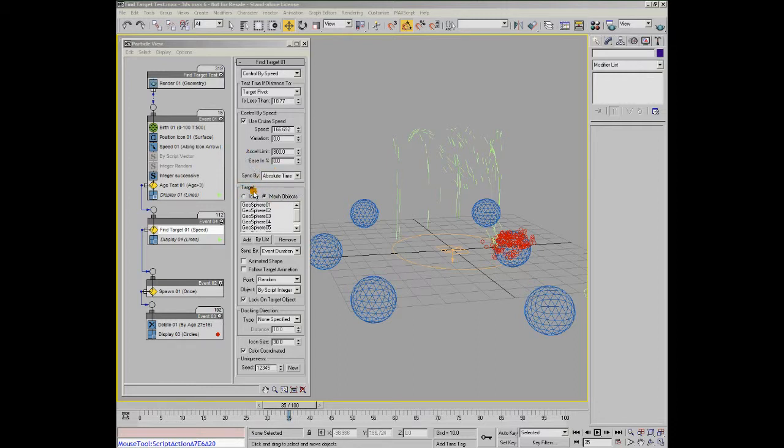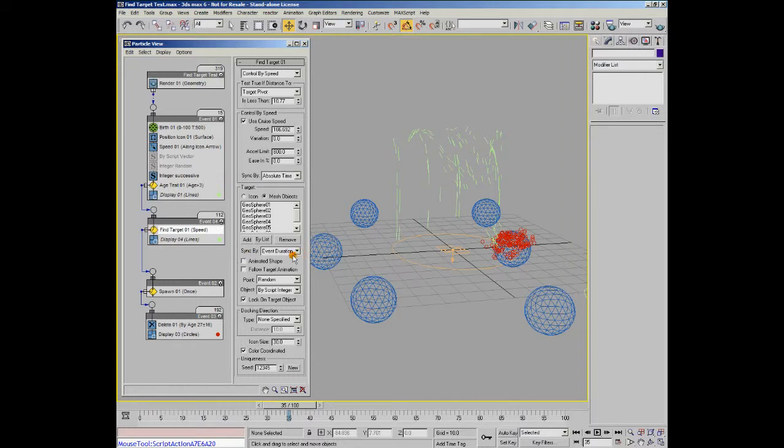The first option we have in this area is, do we collide with an icon or do we collide with a mesh object? This radio button set allows you to choose between using the mesh selection, which you can see in the list below, or using the gizmo provided by the Find Target test itself. Simply choose whichever option you need. If you select the mesh option, then you can use the selection list below to define exactly which meshes will be used as targets.